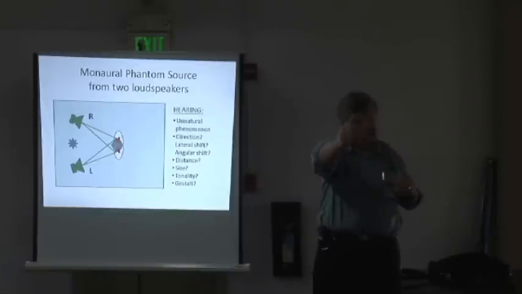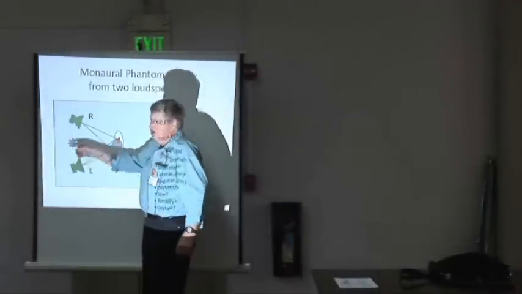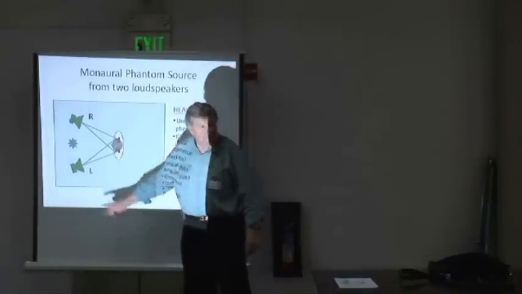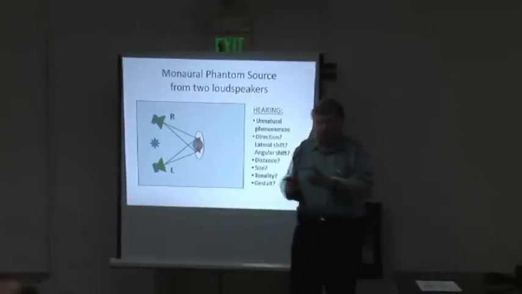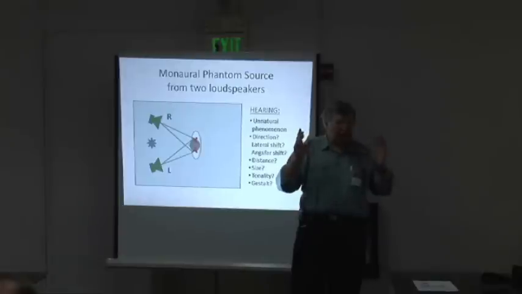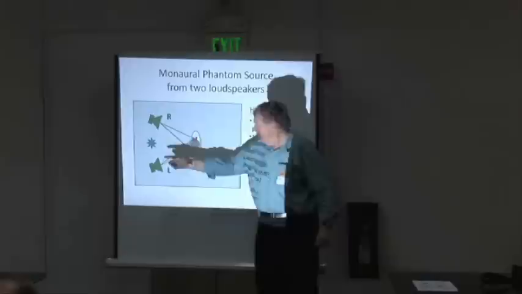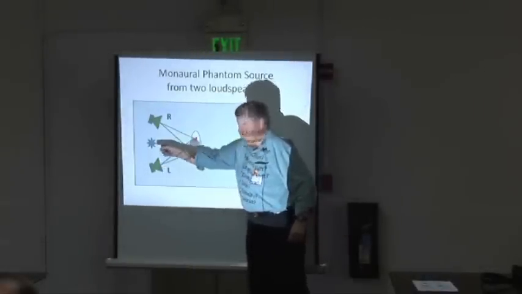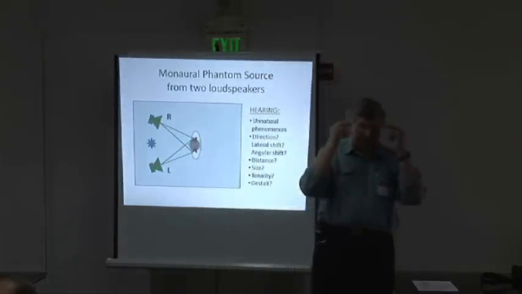And how far away is it? Well, we get cues. We know there is a loudspeaker here and a loudspeaker there, and we know how far away those are, because those are real physical sources from which sound waves come. And like I said before, with head movements, body movements, and all sorts of reflections and cues, we know how far away these speakers are. And so the phantom source has to have at least that distance from where I'm listening. So that's where we place it. It's out there. It's not in our head.